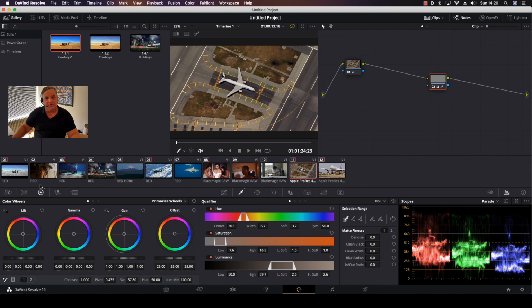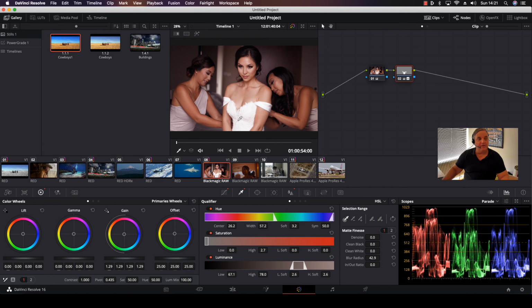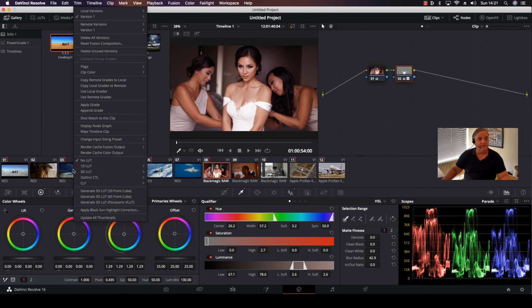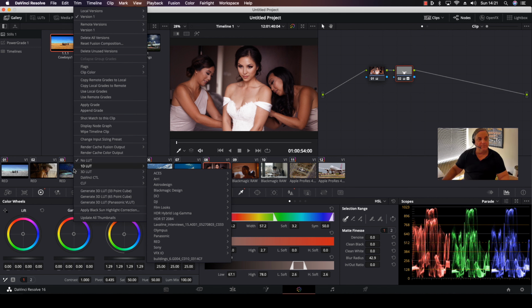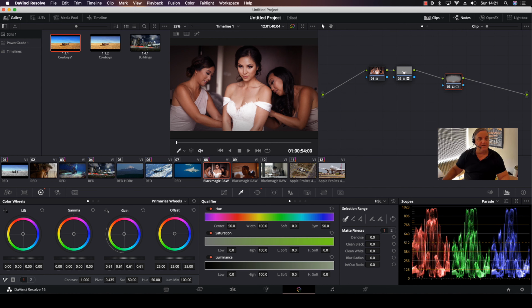Now, we're not limited to just using the parameters or the functions of the gallery, because all that is also incorporated into the timeline of Resolve. So for example, if I'm on this particular shot and I say, okay, I've got a vignette in this one and I want to copy it over to the wedding scene, very simple. You right mouse click on this particular clip, click display node graph, there's my vignette there, copy it over here, and there I have it. I close it down, my vignette's there.